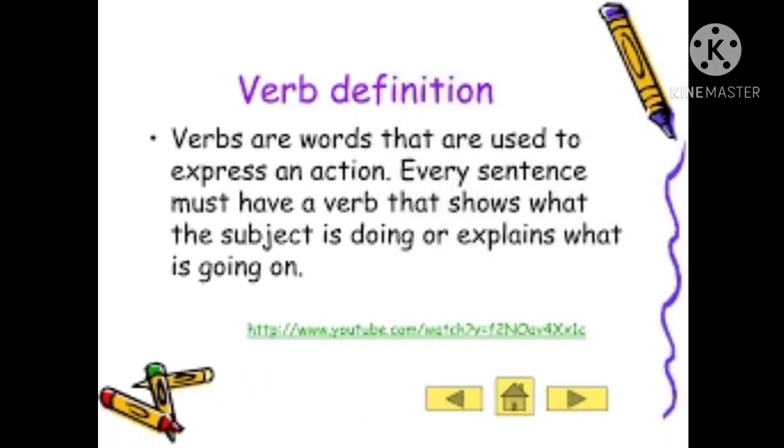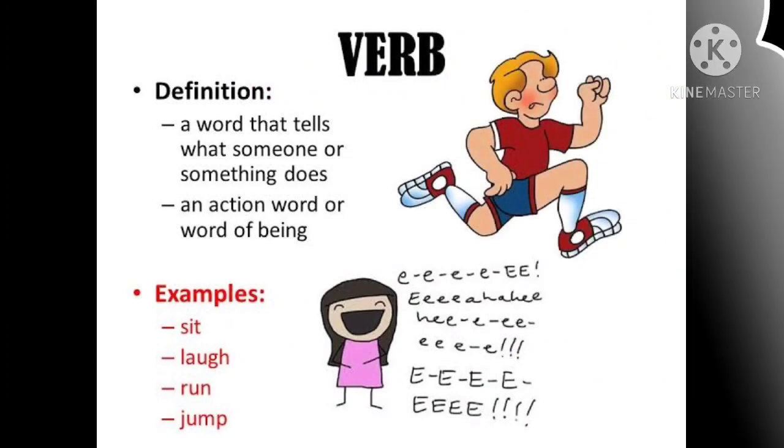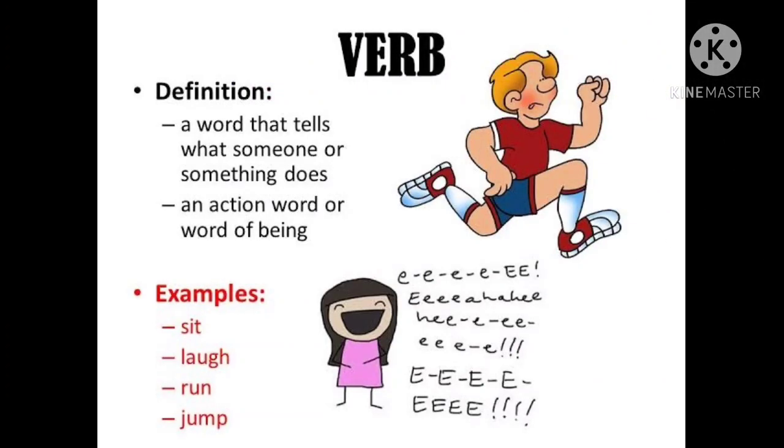In other words, we can say verbs are words that are used to express an action. Every sentence must have a verb that shows what the subject is doing or explains what is going on. You can see, students, this chapter is very important. As I have told you, without verb you cannot form any sentence. So this chapter is very important.